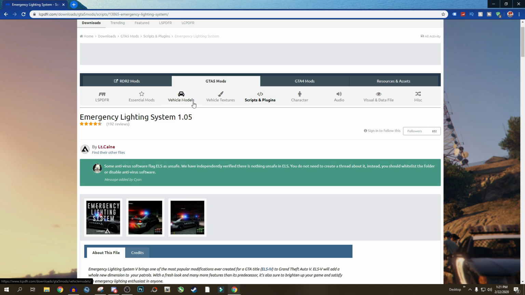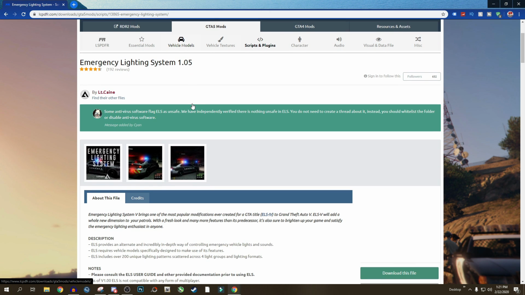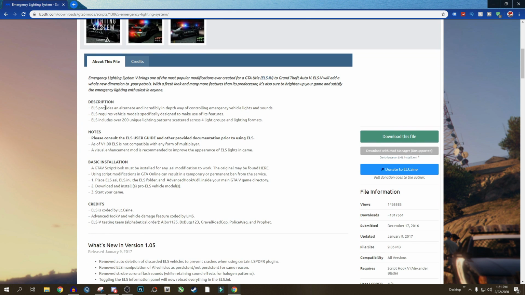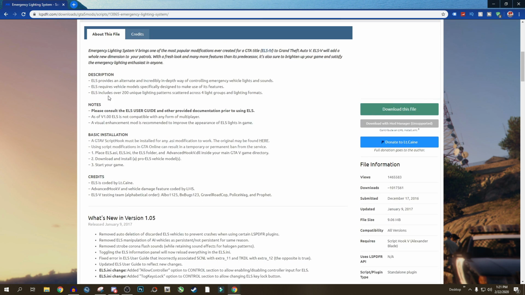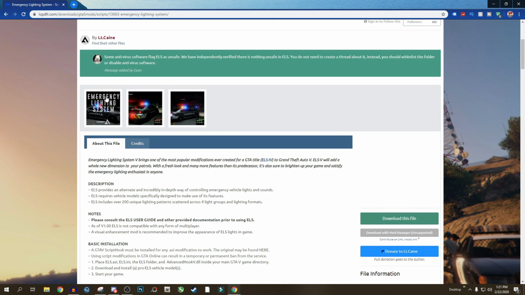But regardless, let's face it, half of the models on whether it's LSPDFR or GTA 5 police mods or GTA 5 mods are ELS. Half of the models are ELS, so if you're gonna get an ELS model, ELS is a must-have plugin for LSPDFR. It's gonna make your life easier, and remember, it's easier to play non-ELS when you have ELS than the other way around. So the top 5 must-have plugins for LSPDFR is definitely ELS.